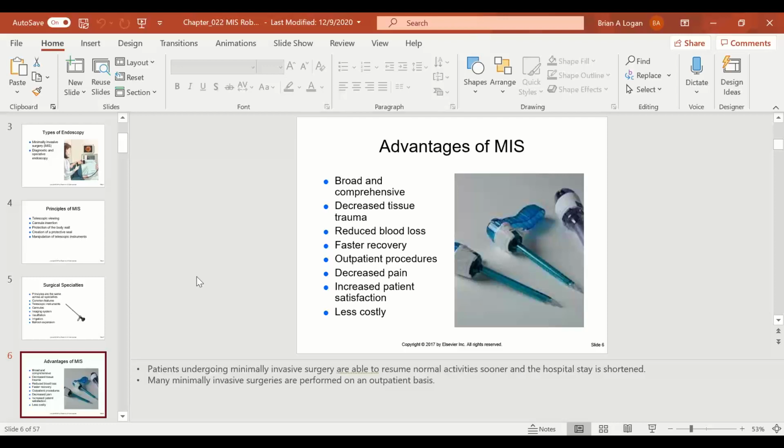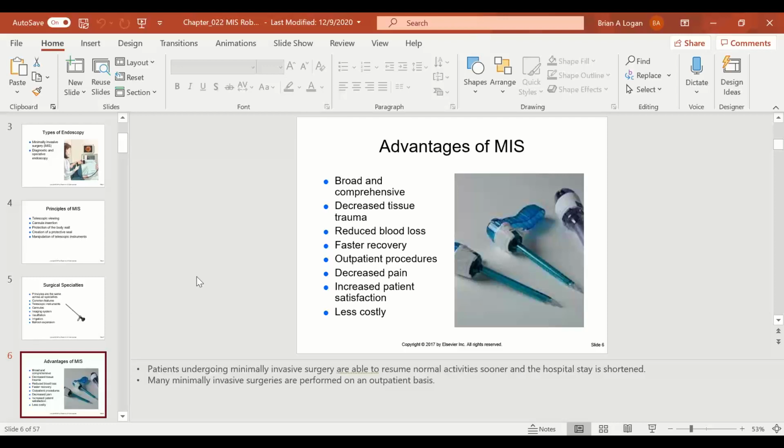Less blood loss. Smaller incision, less bleeding, faster recovery for these patients. Now, a lot of things that you'd have to stay overnight for in the hospital after your surgery was done can now be done on an outpatient basis. You can go home the same day that you had your surgery. Less money in insurance cost, things like that. Decreased pain, smaller incision versus a big old long incision. We didn't have to cut you as much.